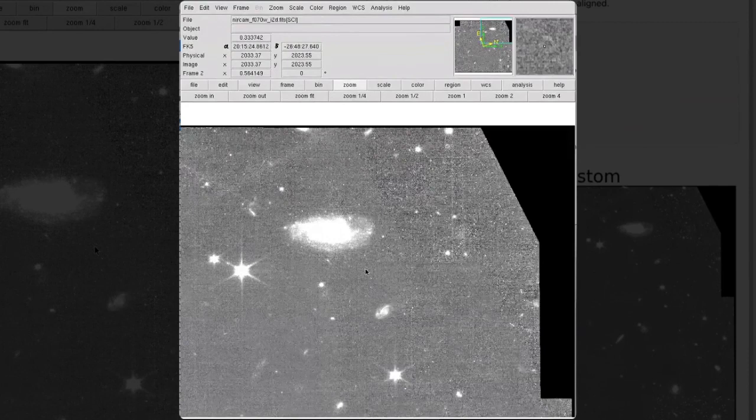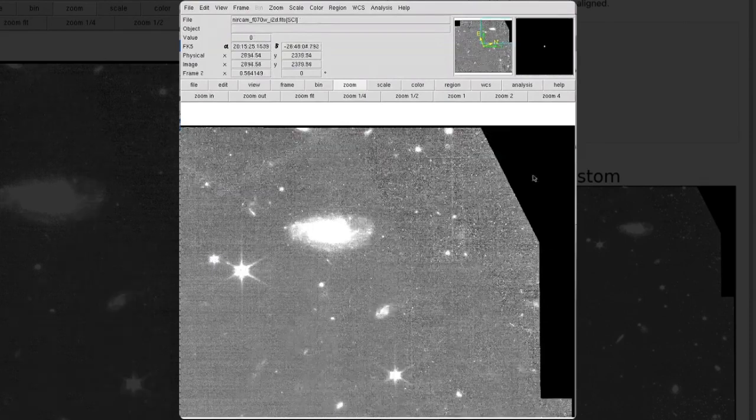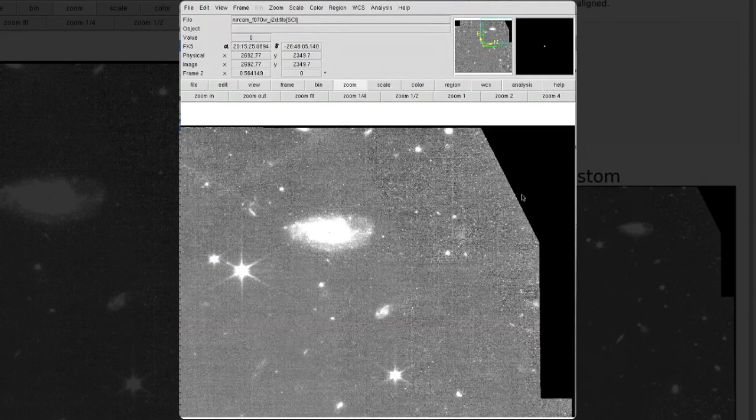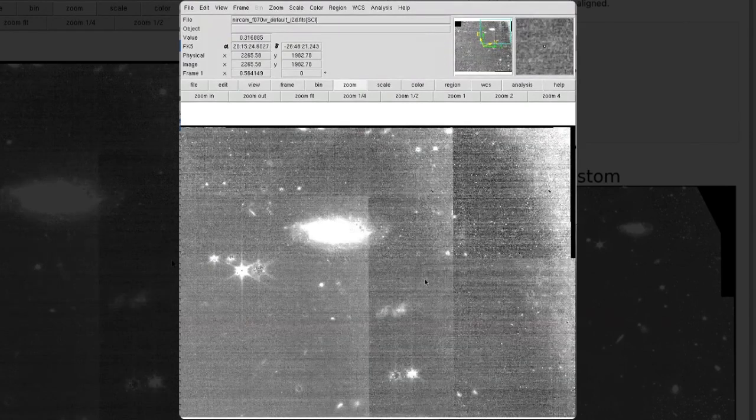Now, of course, when you do mask a region, you lose coverage. So in the upper right corner here, we only had one image in that part of sky. And since we masked it, we're left with a hole in the image. So that's one thing to consider if you do some manual masking, is it'll be a trade-off that you just have to decide if it's worth it.